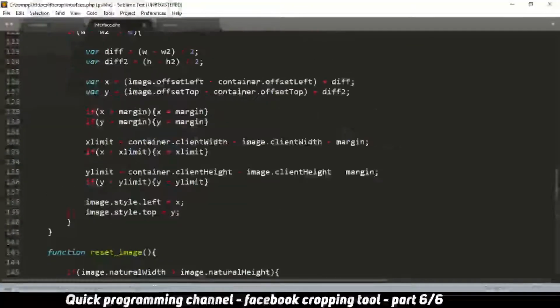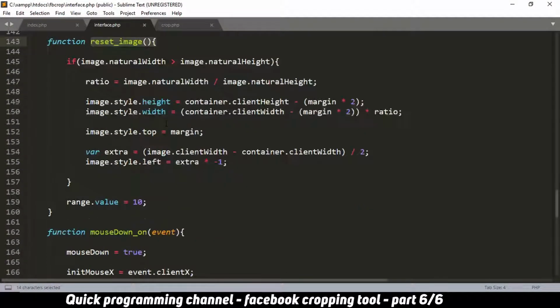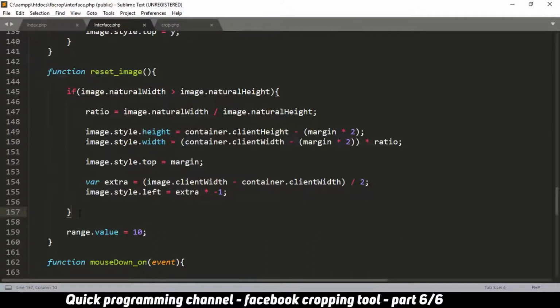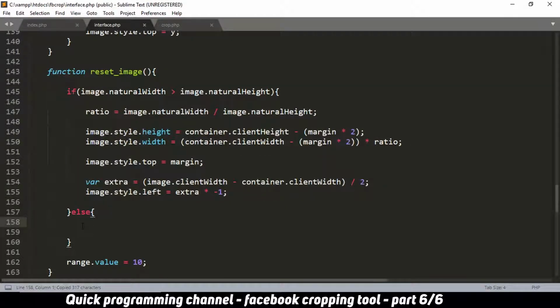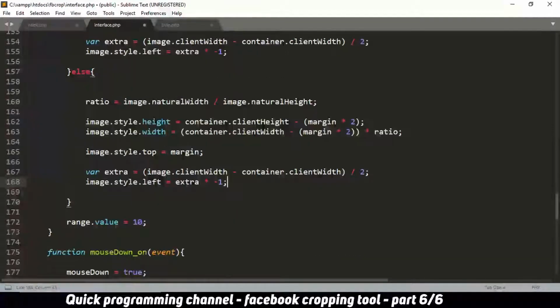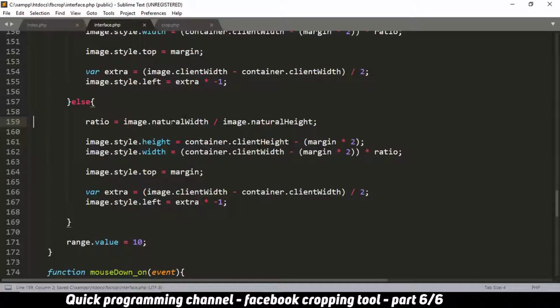All right, and actually what I forgot here on reset image, sorry about that, I forgot an else, in case the opposite is true, if the height of the image is larger than the width. So down here, let me copy this and paste it here and simply do the opposite. I totally forgot about this part, but here we are. So we're going to swap this for height and swap this for width.